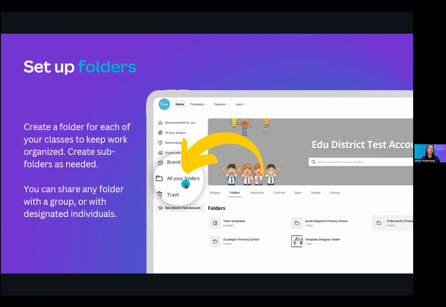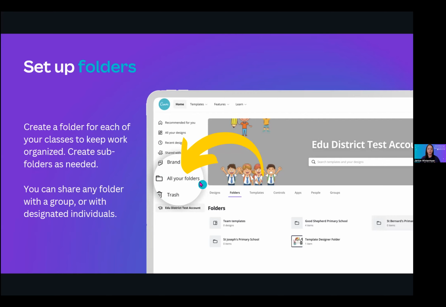So under it now says your projects, and then it says folders. So we've kind of changed the wording a little. But you can build folders, so you can folder and then share with a class. You could share with a colleague or a teammate and share templates together to be able to collaborate, or that they can then make copies of and use themselves. Students can folder their work and share with you, things like that.